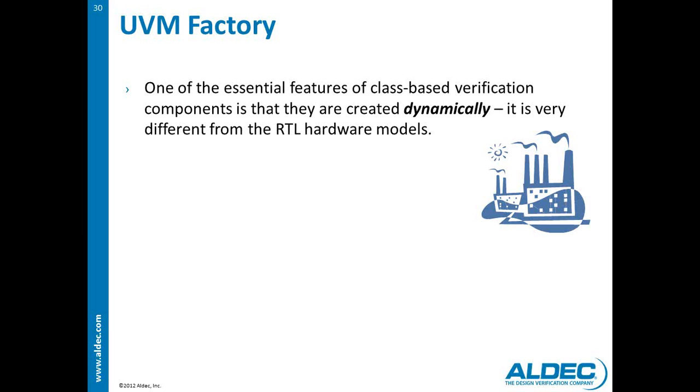So in VHDL or Verilog, you have to compile your blocks. Then they are elaborated, which means that before simulation starts, all connections are established. And when simulation starts, nothing can be changed. Only data flows between those components. In UVM, especially when you're using the factory, at any moment when you decide that some component must be replaced, it can happen. And the UVM Factory is the facility that lets you do those dynamic replacements.